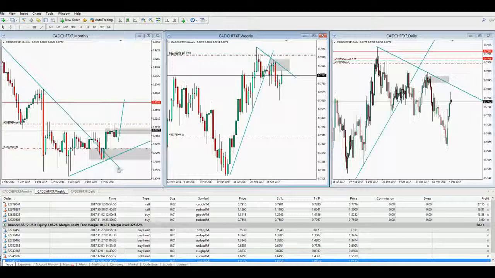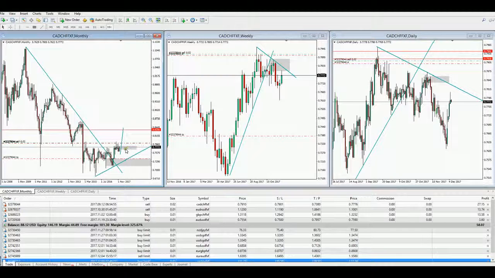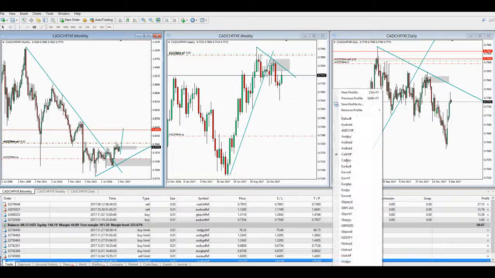CAD Swiss, range bound market. From the top here you can see it's big range bound for the last few months, so I'm just shorting, simple as that. I don't care what happens, how many times it bounces here. Now I'm in the market, I'm shorted, and I'm going to leave it some room to breathe and move.